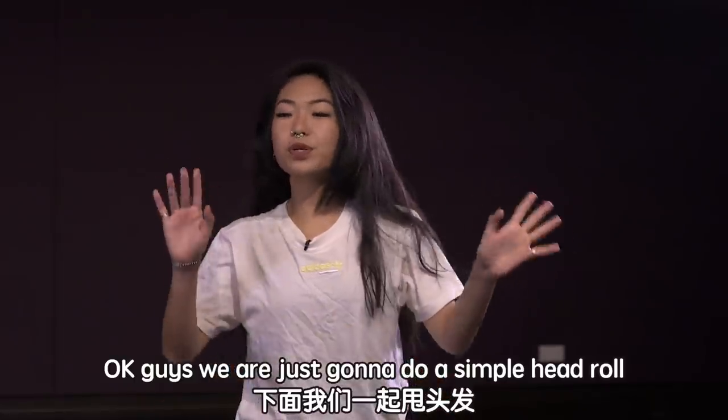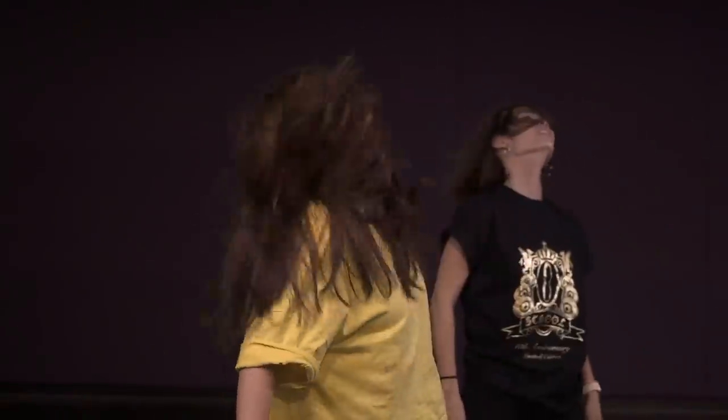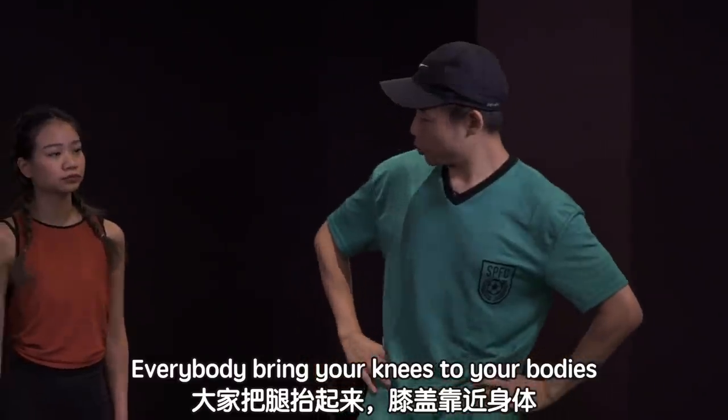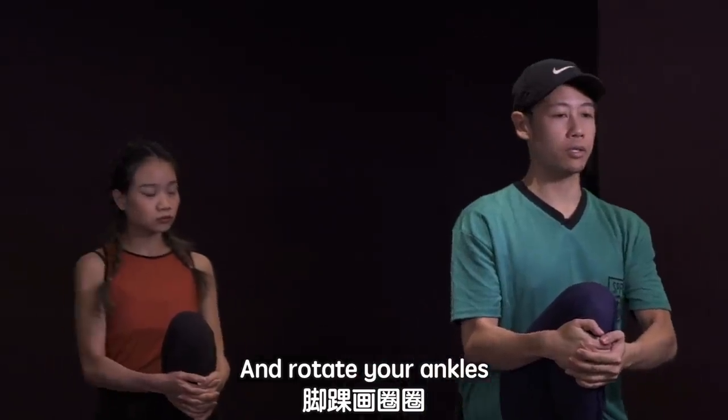Okay guys, so we're just going to do a simple hip roll. Very good! Okay everybody, bring your knees close to your body, use your core to engage and rotate your ankles. Very good, rotate your ankles. The other side. Very good.